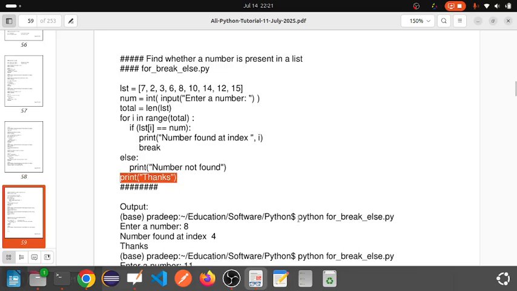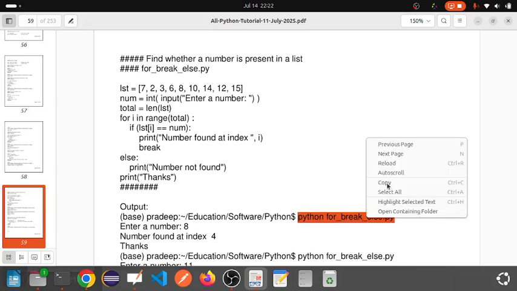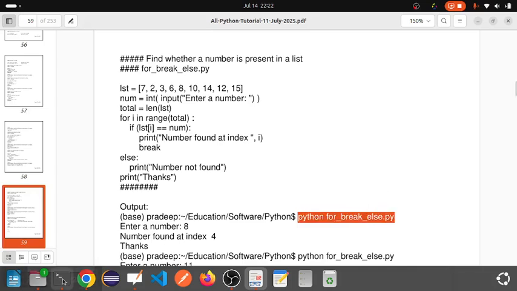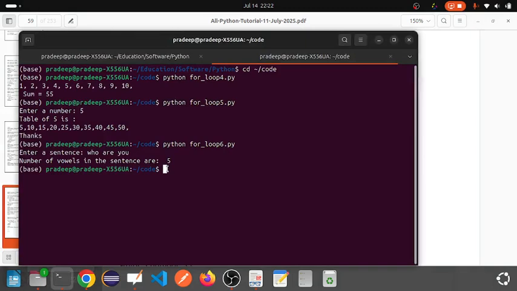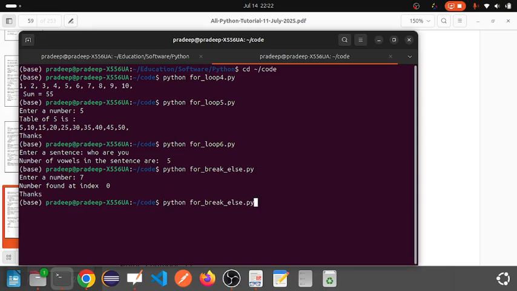And I execute the program here. Suppose I enter a number 7. Number found at index 0, because 7 is at index 0.